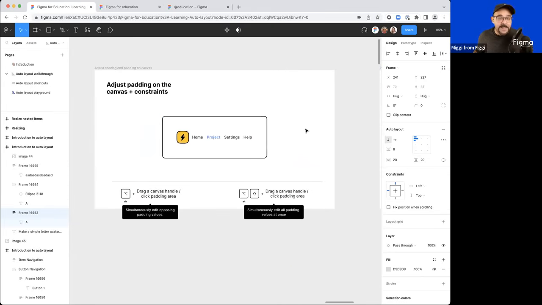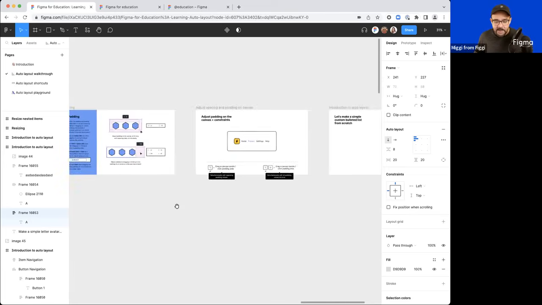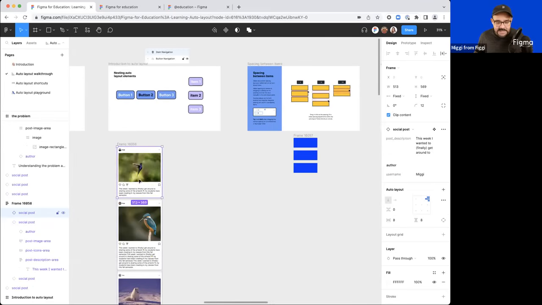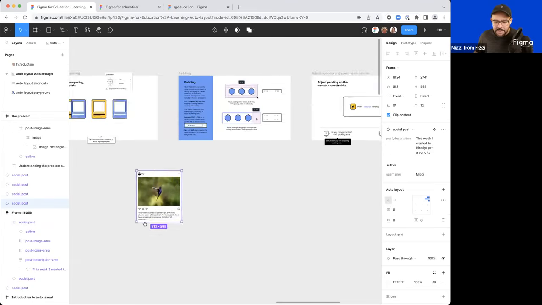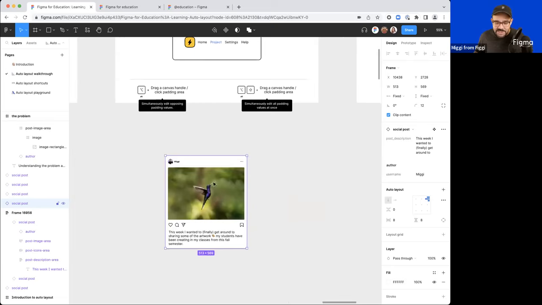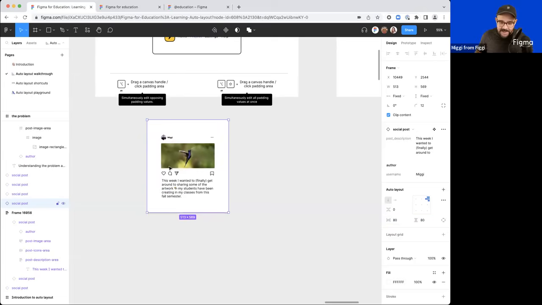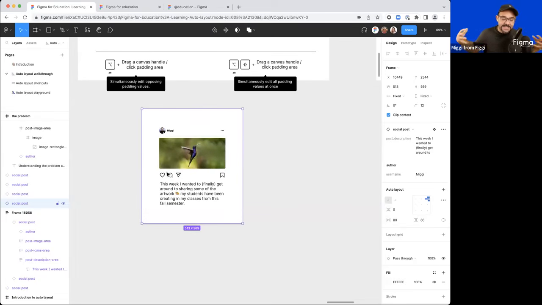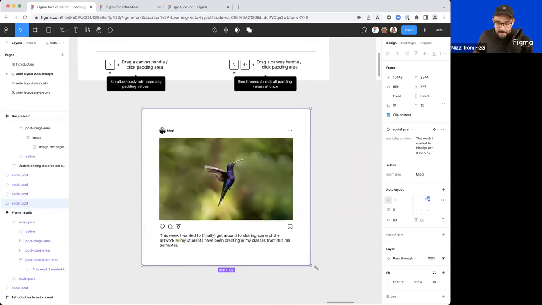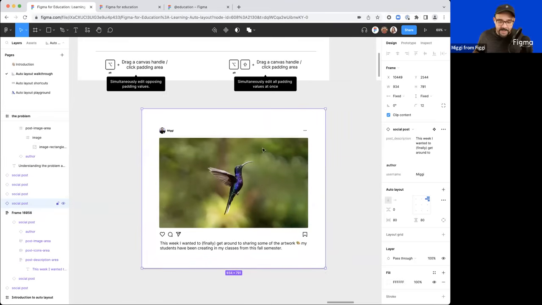If you're familiar with web development and the box model, that padding is just adding space around that object. So let's take a look at one of these cards that I have here. I'm going to move this over to the padding section. If I want to adjust that padding, I can Command click right here and put in a value of 80. In this case, it pushes the content in, but it gives me more padding value around that card.